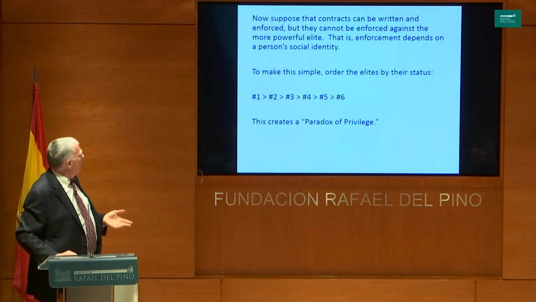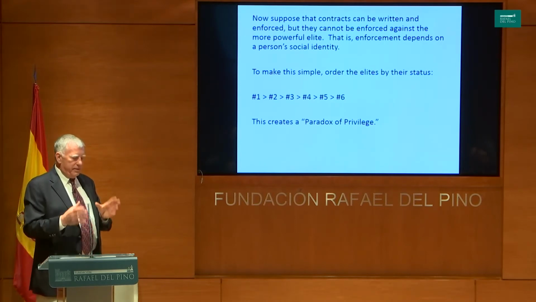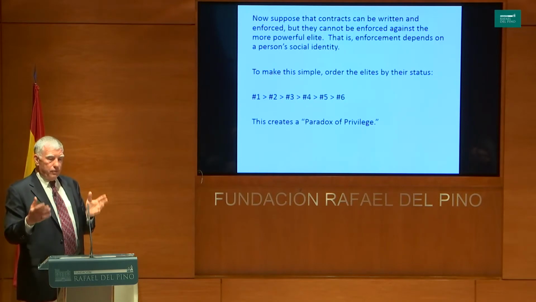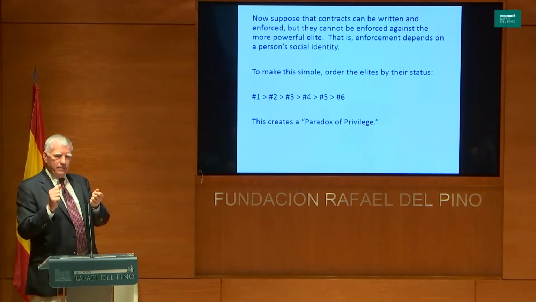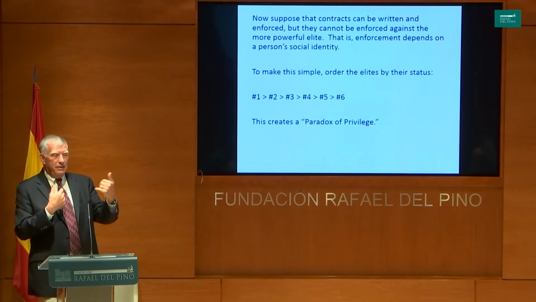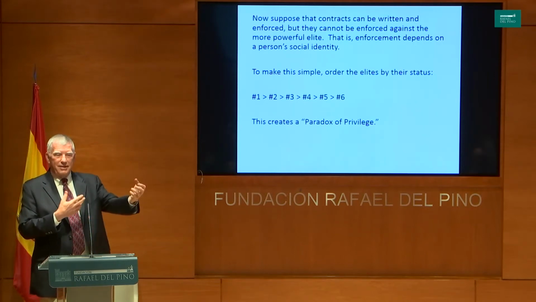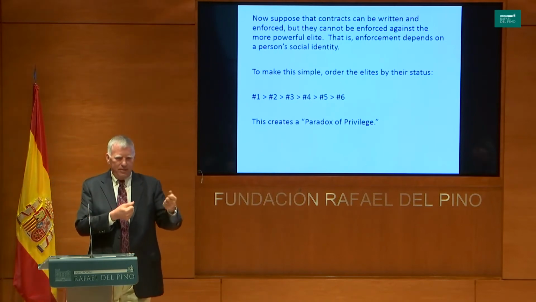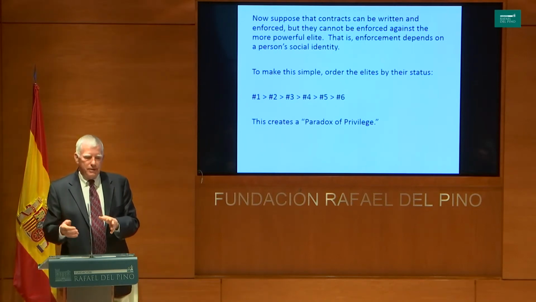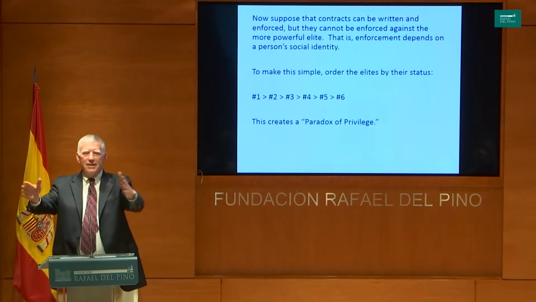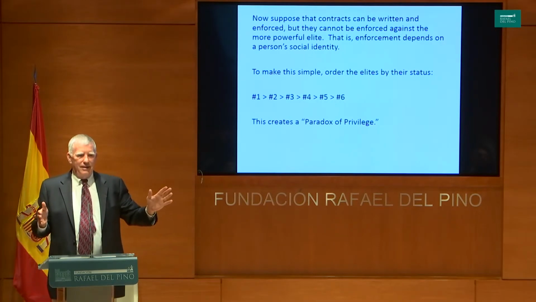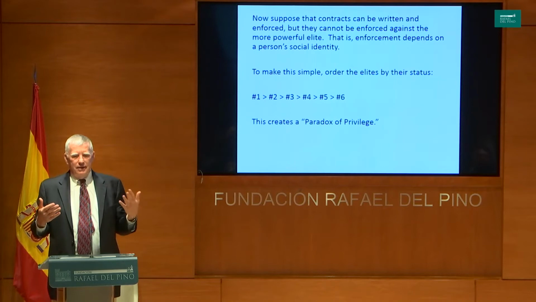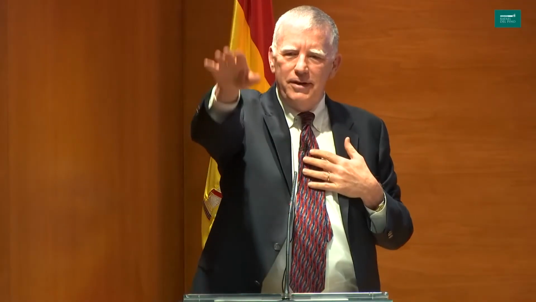Now, suppose that you have a system in which you have rules, and the rules are enforced, but you're in an environment in which powerful individuals are dangerous. So you want to create a situation, Leandro and I are both the elites, so what do we do to promise not to fight, to promise to maintain our agreements? So what we said in Violence and Social Orders is, cut the world down the middle. Everybody on this half belongs to me, everybody on that half belongs to Leandro. Now, Leandro and I make a promise not to fight. If I fight, what happens to the productivity of all my people?